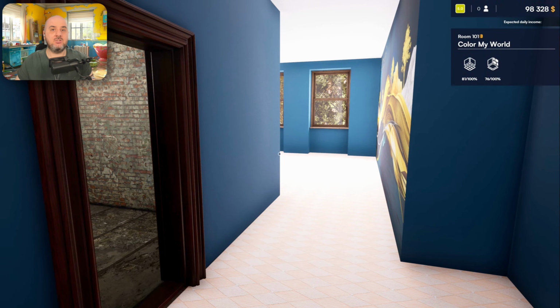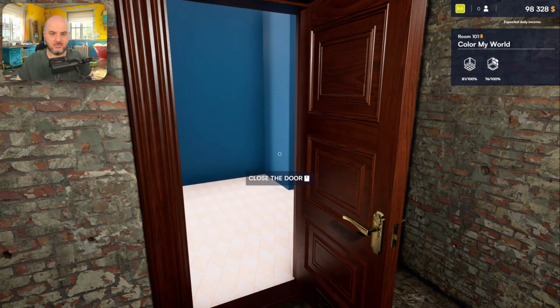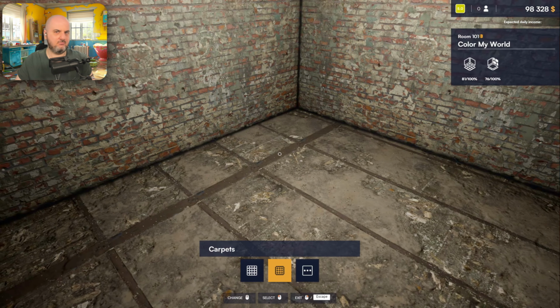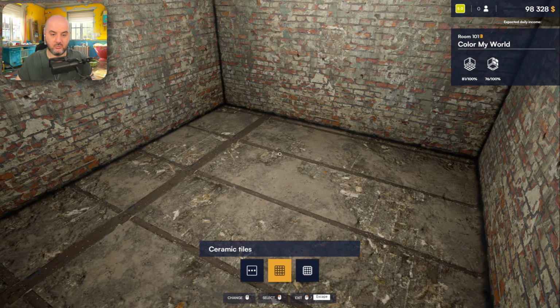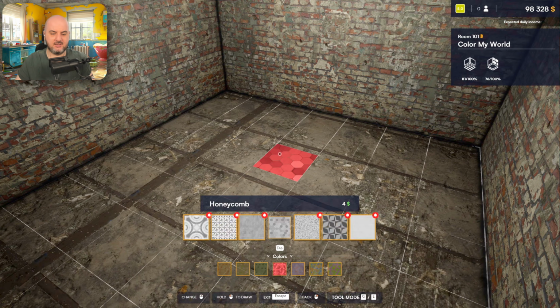It's really nice. The next thing we need to do is actually get into the bathroom and fix it up before we get the next set of tools. And as always, let's get into the floors and get our ceramic tiles.